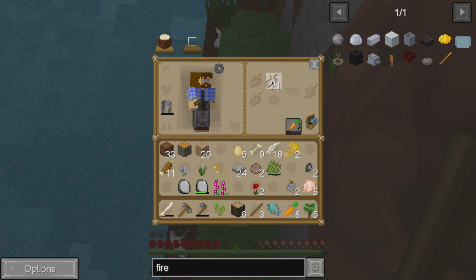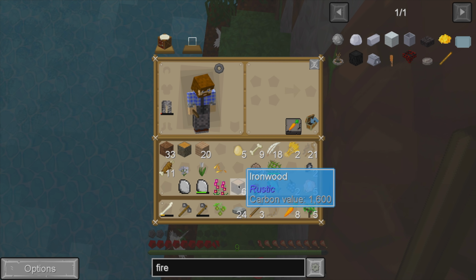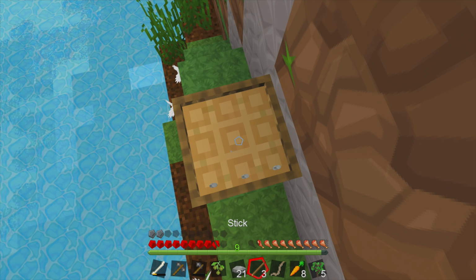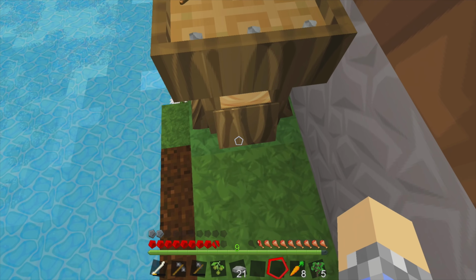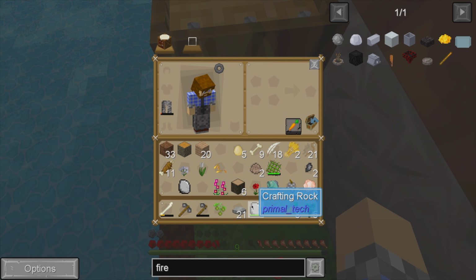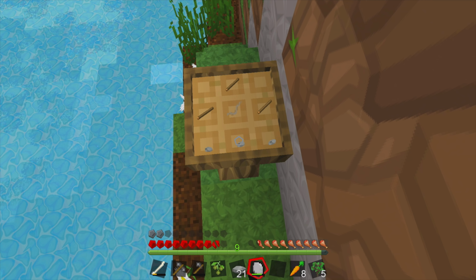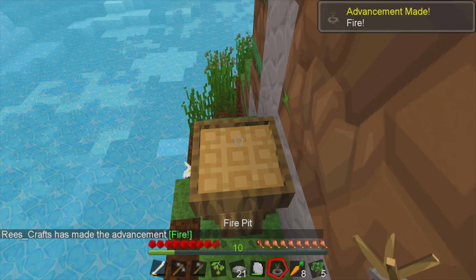We don't have ourselves any twine, but now we do. I could probably create more of that, and we wouldn't have to constantly go back in here to build it, but that's beside the point. We're going to put our rocks, our sticks, and our twine, and then we're going to get out our magical crafting rock. Somehow we have 2 of them now, and just bada bing, bada boom. Okay, you just have to be persistent, I guess, with it.